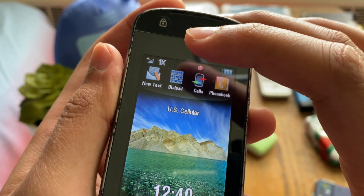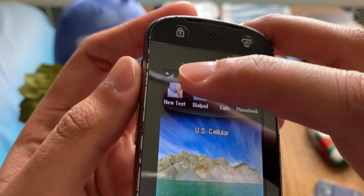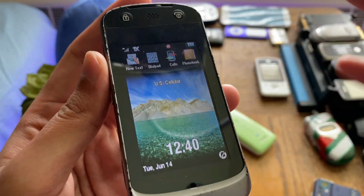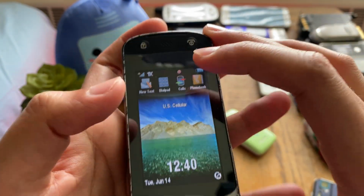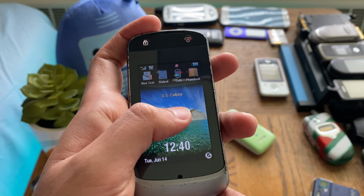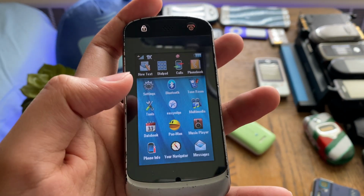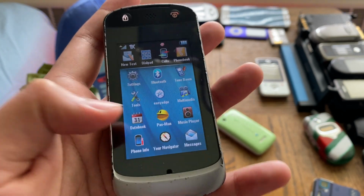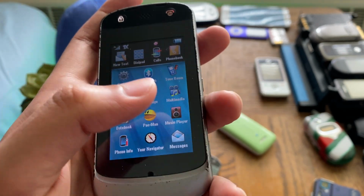I don't know exactly what that 1x means, but I'm pretty sure it's something to do with the signals. The thing still detects the old US Cellular signals from the CDMA network, but of course you can't get coverage on this phone in 2022. You have your new text, dial pad, calls, and phone book as well. And the way to go into the menu is you press and hold, and it vibrates, and there's your menu. So settings, Bluetooth, tone room, tools, easy edge, multimedia, data book, date book, Pac-Man. Pac-Man is the only game on this phone as far as I can tell.